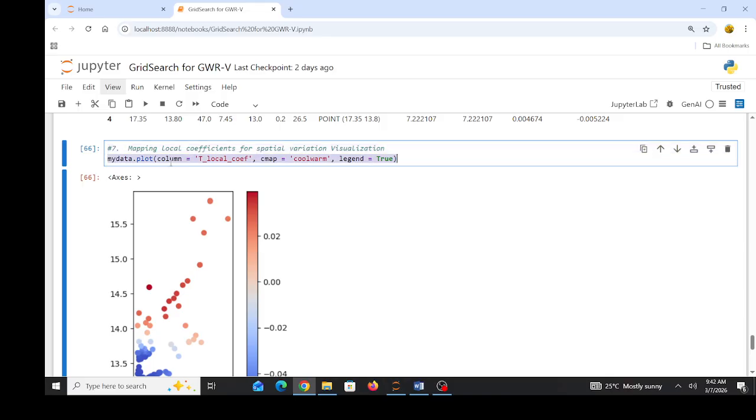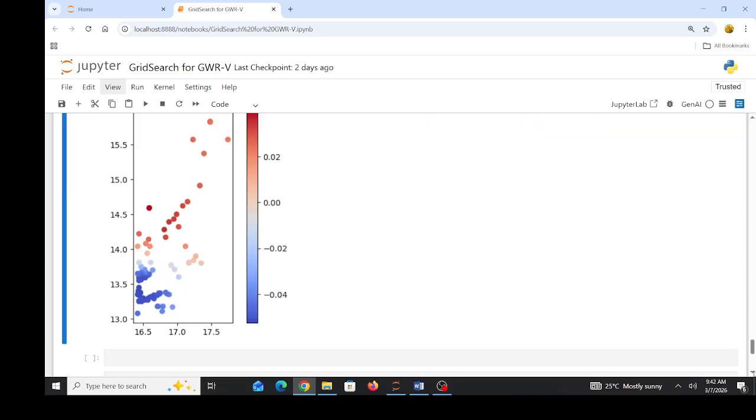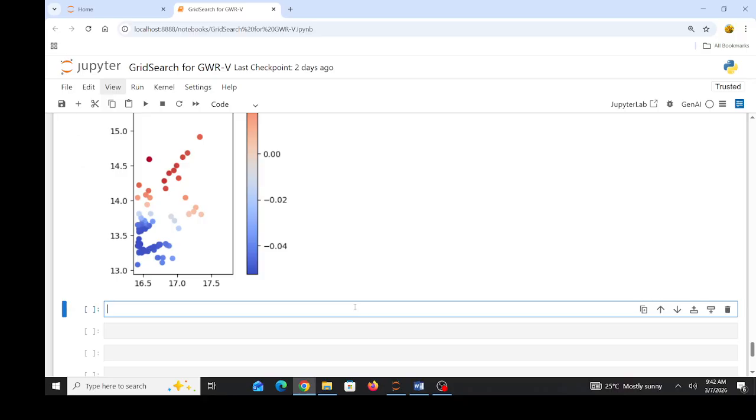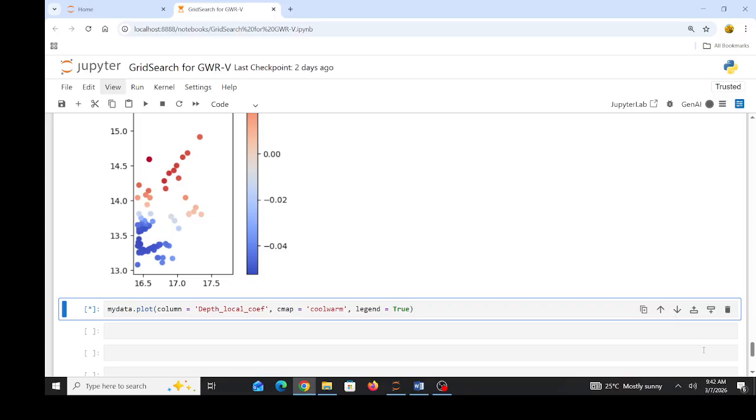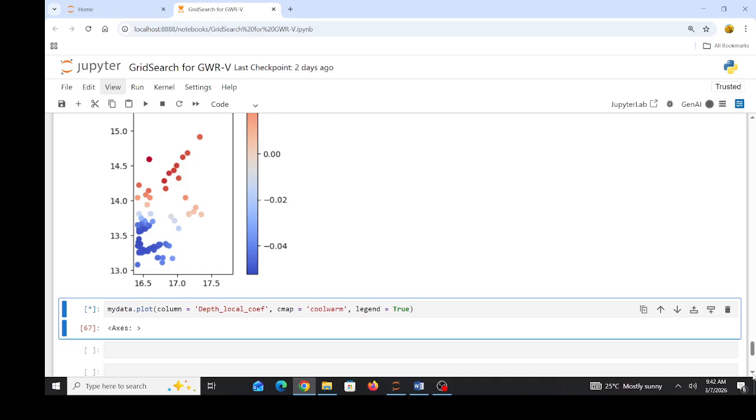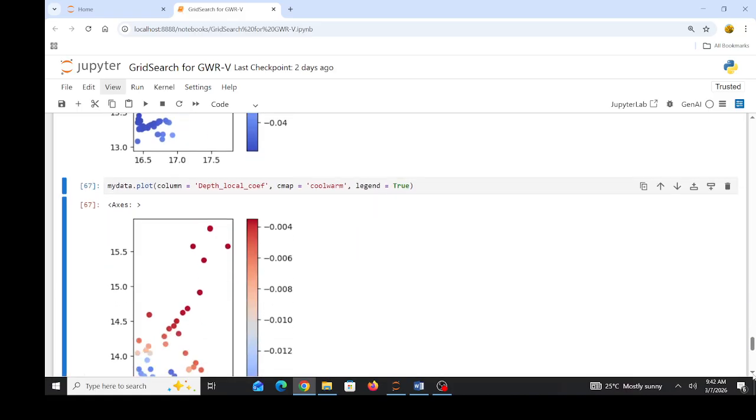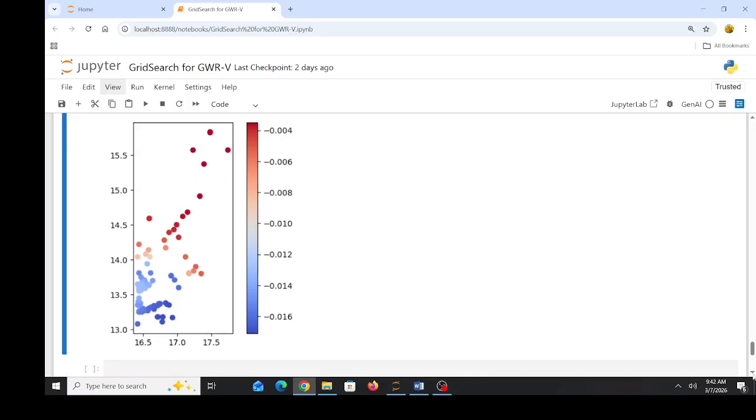If you want it for depth, you see as well. Let's copy, paste here, and you change T by depth local coefficient. Okay, this is what we have.